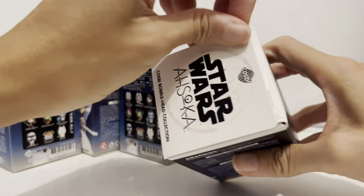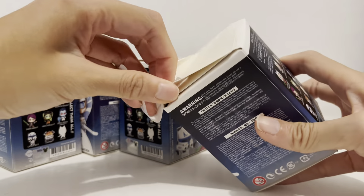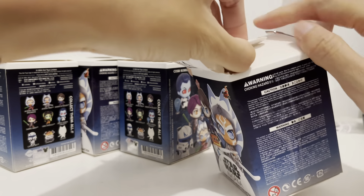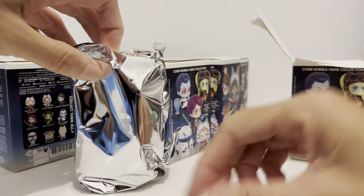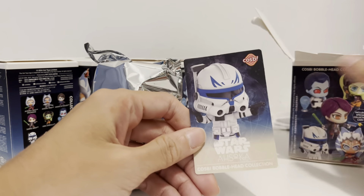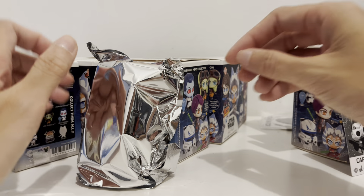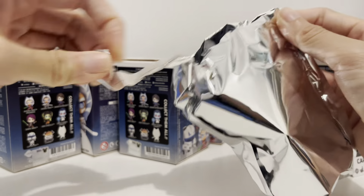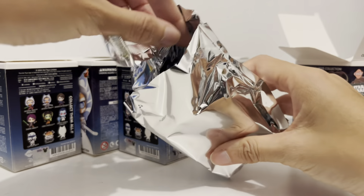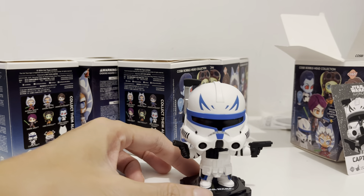Unless I got the mystery one — I'm not sure if I get it here — but if I do get the mystery one, I'll end up losing one of the other characters. Anyway, before further ado, let's open and see what I have. It comes with eight of them, and it's random — you can't really tell which is which until you open the box and see the card.